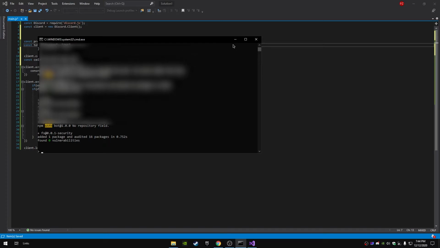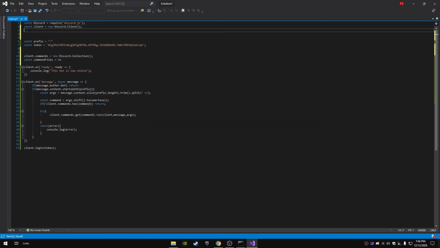Okay, so it's installed. Now you just define a variable const readdirSync is equal to require fs.